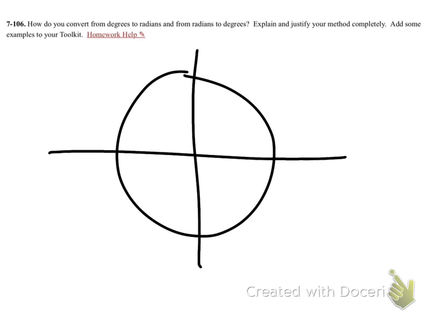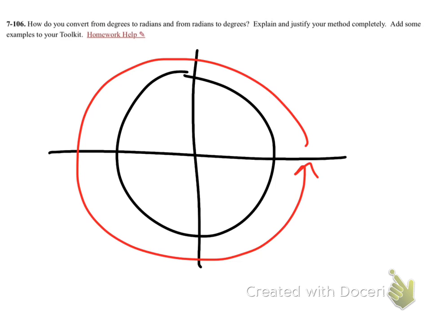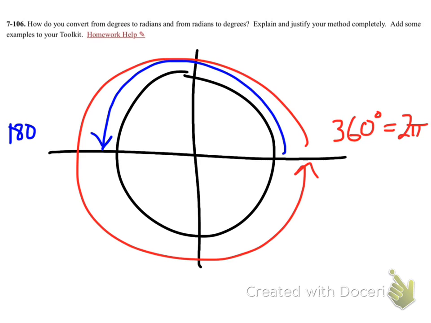So for this problem, we are taking a look at how to convert between degrees and radians and vice versa. If I take a quick look at the unit circle, a couple of big relationships we want to know. One is that going all the way around at 360 degrees is equivalent to 2 pi radians. That's a big piece of information, but one that's even a bit more useful is that if that is 2 pi all the way around, that means going only halfway around, 180 degrees, would have to be half of that value. So 180 is equal to 1 pi.